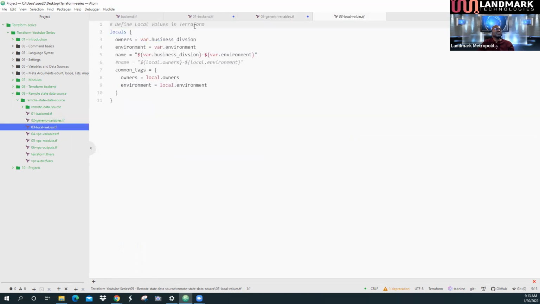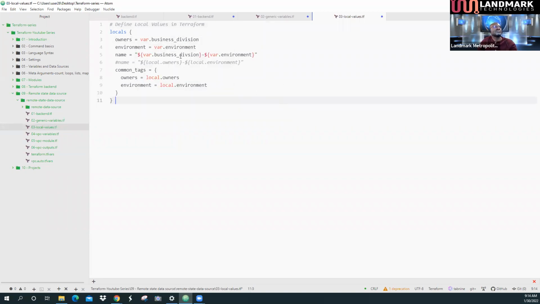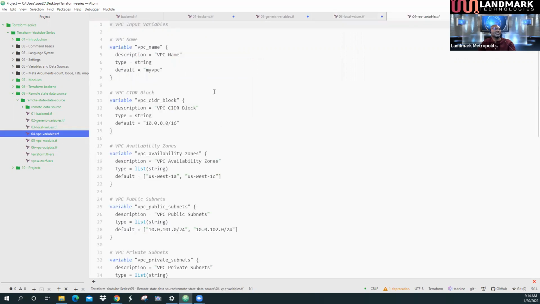And then the local values, again, we have business division and the environment. We went through this yesterday. This is the same code from our last video.